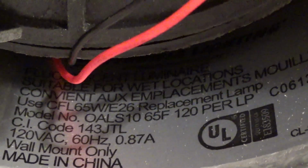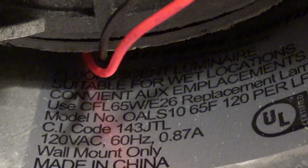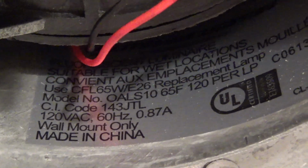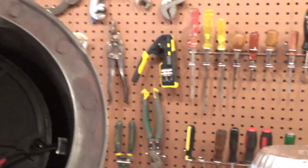Convenient aux. Oh gosh, that's a different language. Fluorescent luminaire, Lithonia Lighting. Wall mount only. It's not necessarily saying that it's ballasted or not. So we're gonna have to open this up and see what's inside.